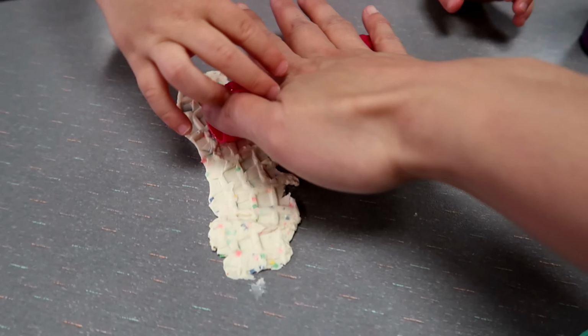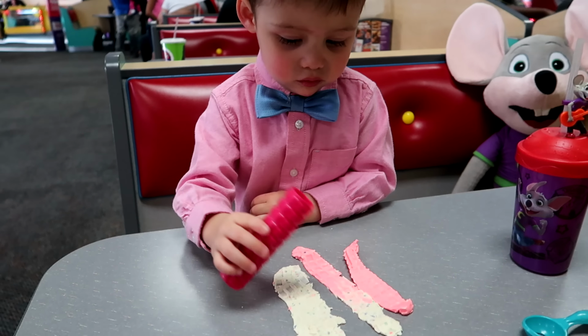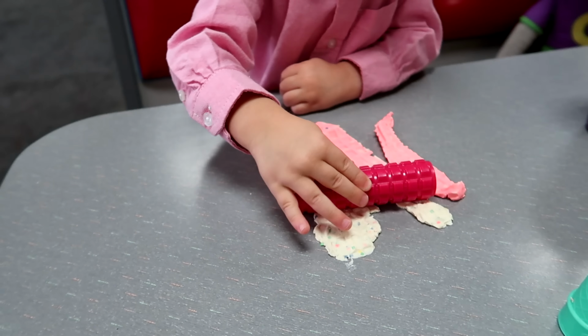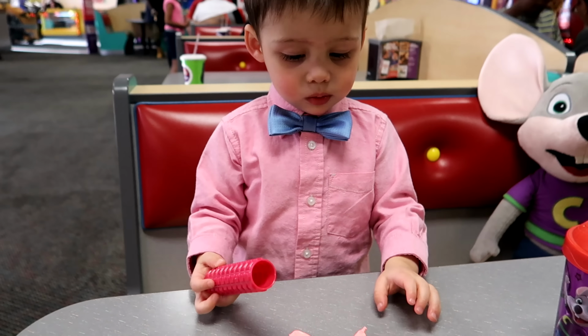And this one. Oh. Whoa, look at that! It looked like waffles. Eli was like, what is that? A churro? That's some sticky churro. Good job, you. He's kneading the dough or the clay. You're kneading it with a roller?